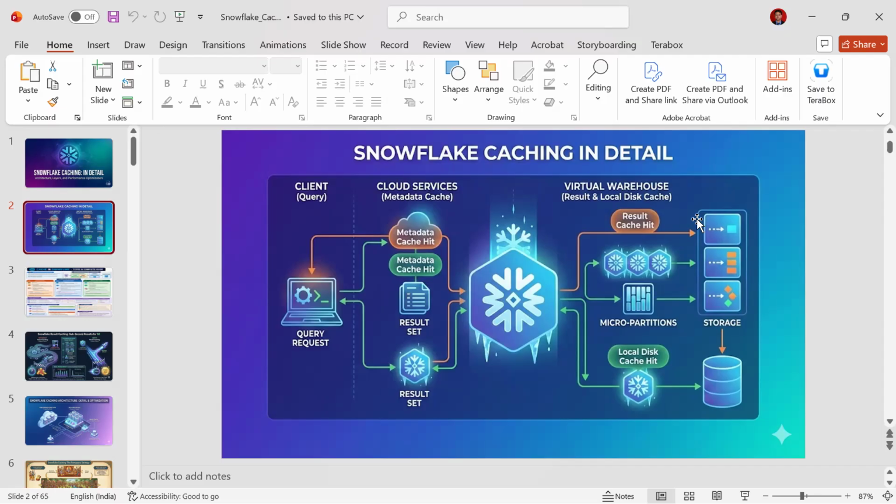Sometimes even the local disk cache will not be available, then it will go to the remote disk cache. Snowflake will go to the remote disk cache whenever your query is unable to fit the results in memory or in the query cache. And since the remote disk cache and the local disk cache are disks, your query will run a little bit slower.